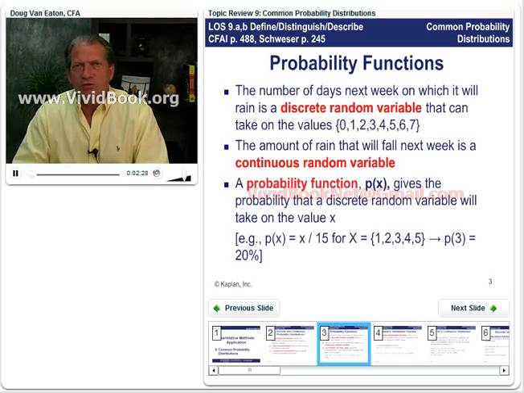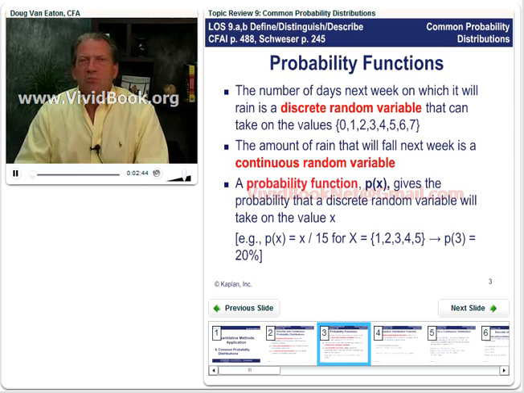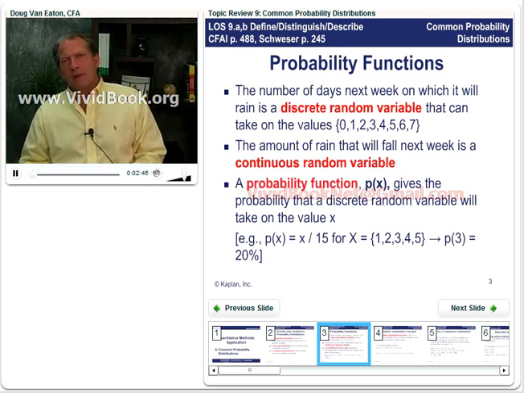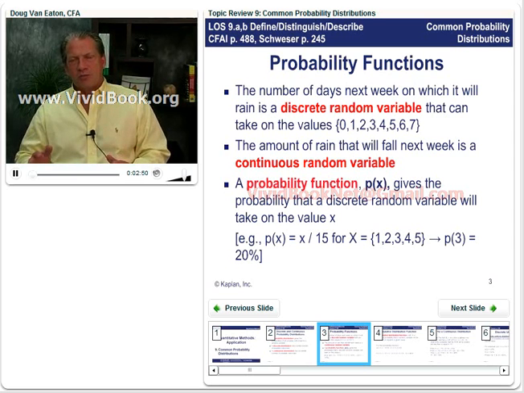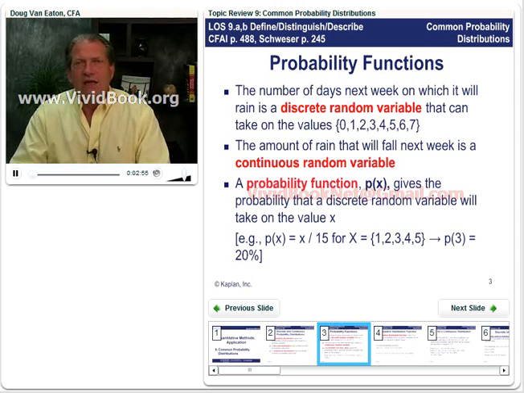Now remember the 2 characteristics of a probability function, or a probability. One is it can't be more than 100%. That's certainty. And it can't be less than 0. And the other one, besides being bounded by 1 and 0, is that if you take all the possible outcomes and their probabilities and sum them up, it should equal 100%. And that's what we've got here.